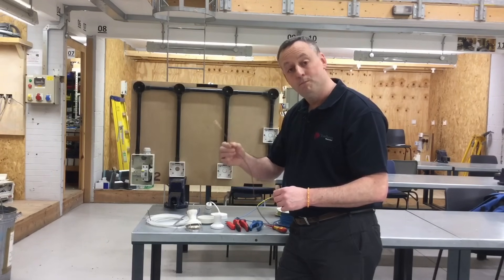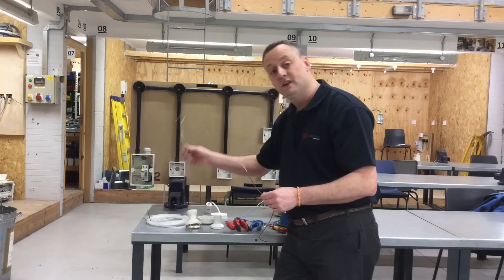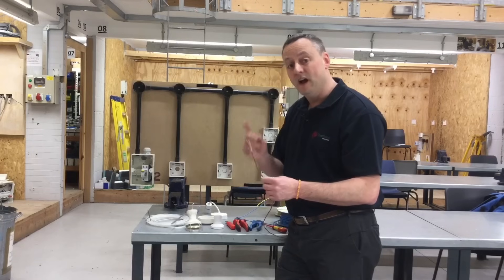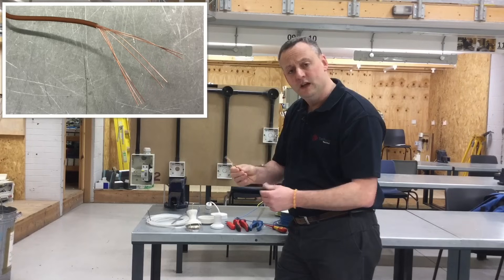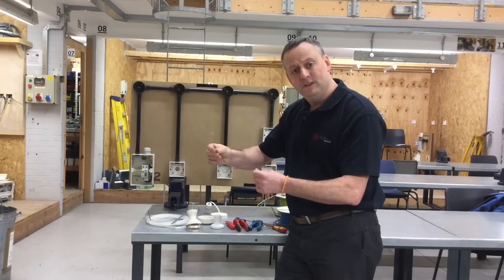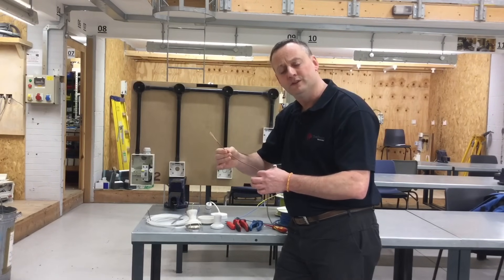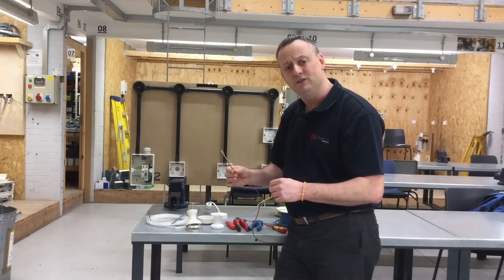Also, what is different is the fact that we're using 1.5 millimetre squared cables as our smallest conductor. When we were wiring our lighting circuits in PVC twin and CPC cables, we did use one millimetre squared cables — we don't in conduit. The other difference is that they're stranded copper, not solid conductors. So they're 1.5 as a minimum and they are stranded, because they have greater flexibility for being pulled through the conduit system. One millimetre squared cable could tend to stretch slightly as it was being pulled in.